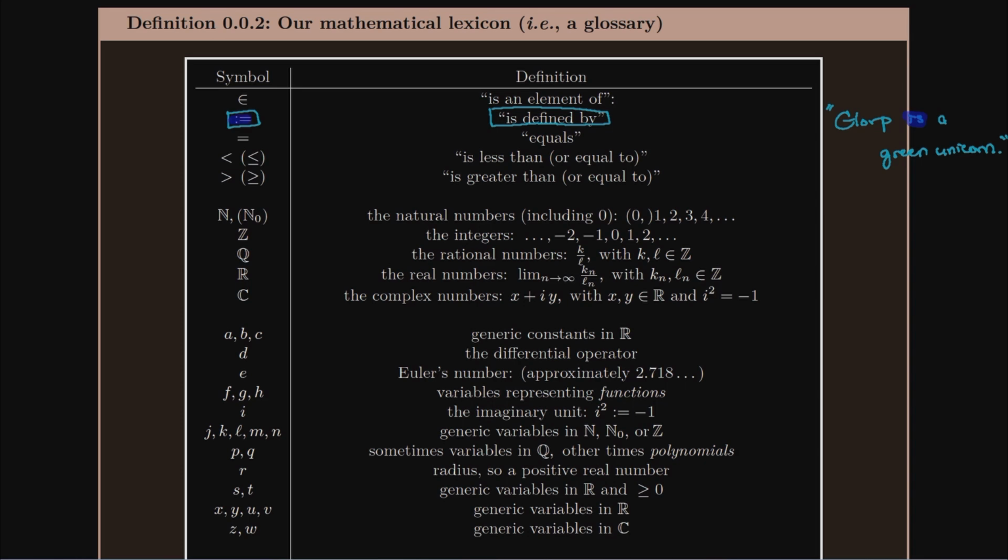And so that's what this colon equal sign means, "is defined by." We're not really going to question the validity of those statements. They're just something we're allowed to do, making new definitions to make our lives easier, right? If I'm referring to a green unicorn over and over and over again, I'm just saving myself the effort of saying green unicorn by just saying glorp instead. So that's why we have this notion of "is defined by" rather than the equal sign meaning equals. And they both get used in their own context.